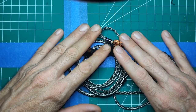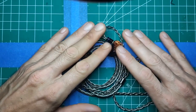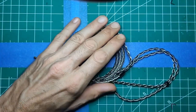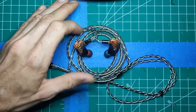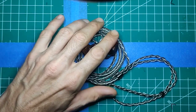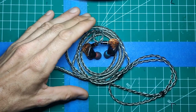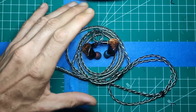It is, like I said, a little bit on the soft side, but it is there. You can hear the dynamics. I don't have an issue with them. I've heard many IEMs that are much, much worse. Some people were saying that these aren't very dynamic, and yes, that is true for the most part for the bass and the lower mids. But as far as the mid-range goes, all the way up to the treble, it's fine. There's nothing wrong with it.